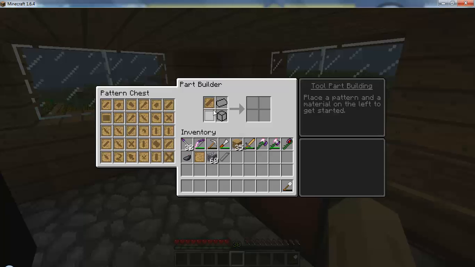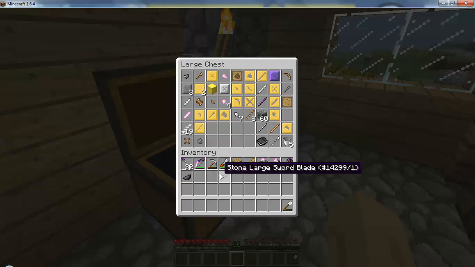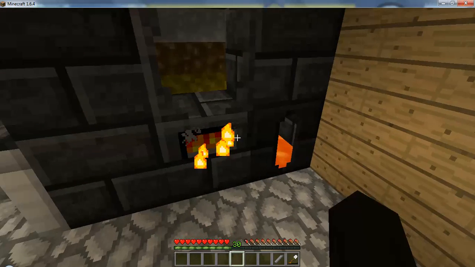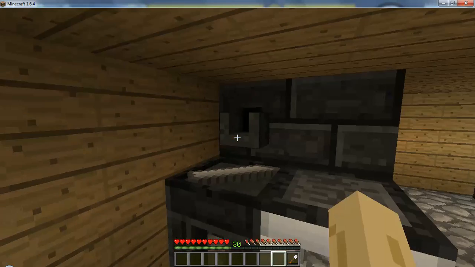We've run out of room. Guys, we've run out of room. I don't even know what to do now. Blank chest, put it in here. Blank pattern. Why did I say blank chest? Okay, whatever, guys. Let's just act like that didn't happen. Pop this on down.